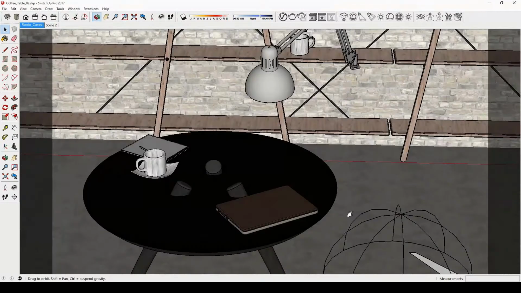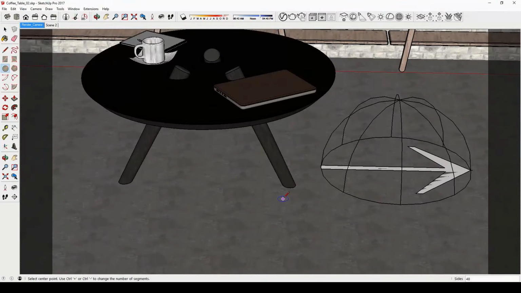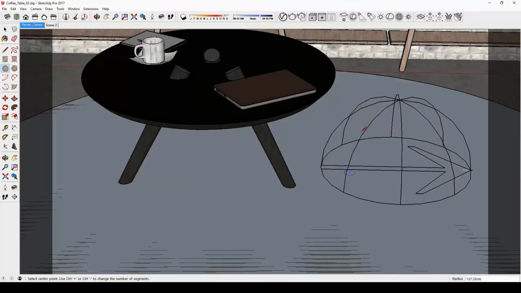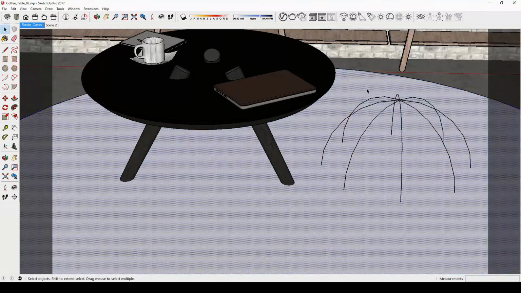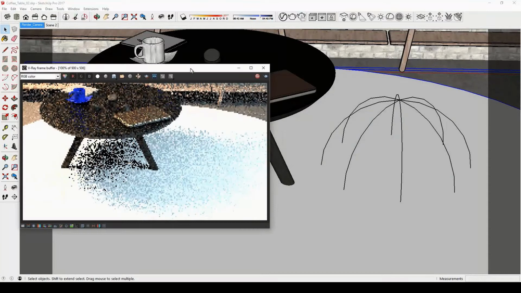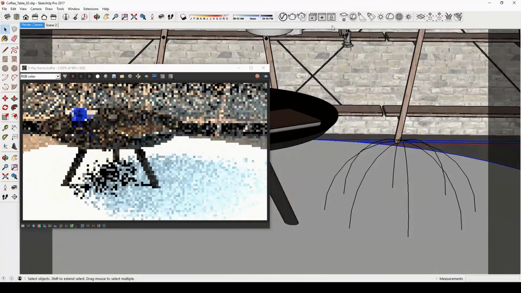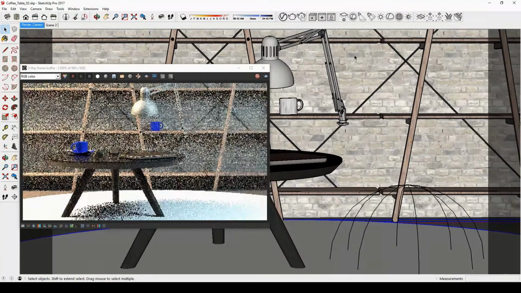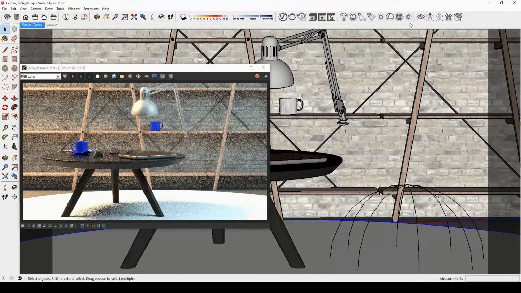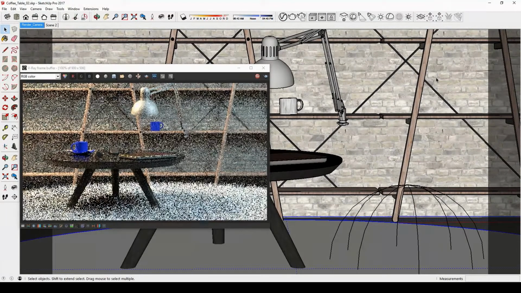Then next, we're going to go over V-Ray Fur. So what I'm going to do here is I'm just going to create a quick rug object, just a quick little cylinder. I'm going to make this a group. And then to add the fur, I'm actually going to start a rendering first. To add the fur, all I need to do is click on the V-Ray Fur button with the object selected, and it's now covered in fur.